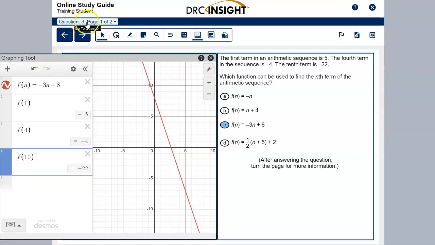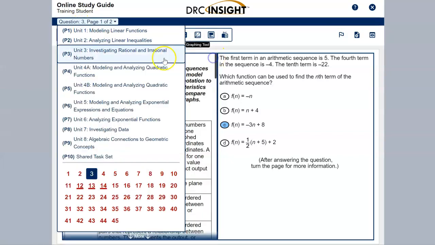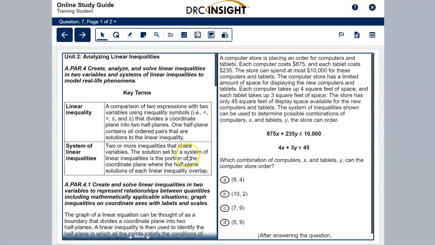The next problem we're going to do is seven. So click at the top left corner. You will probably need to close this. You can see under it, and then let's see. Seven is here. So choose seven, and then we're going to do this problem. There's a lot of text in this test. I've noticed it's very wordy, but don't let that alarm you. My suggestion is don't read all that unless you really need it. So right now, I'm going to go to the very last part of this question, which says, which combination of computers X and tablets Y can the store order?